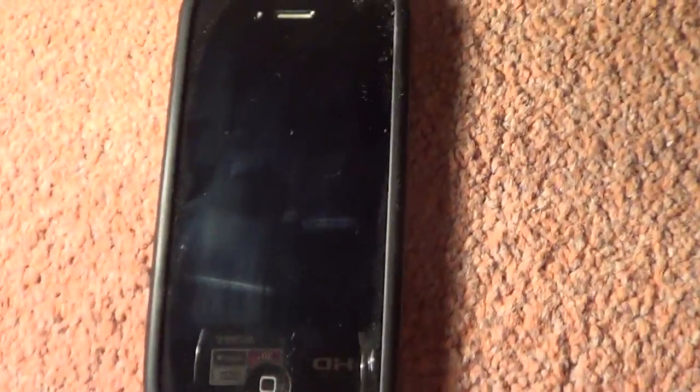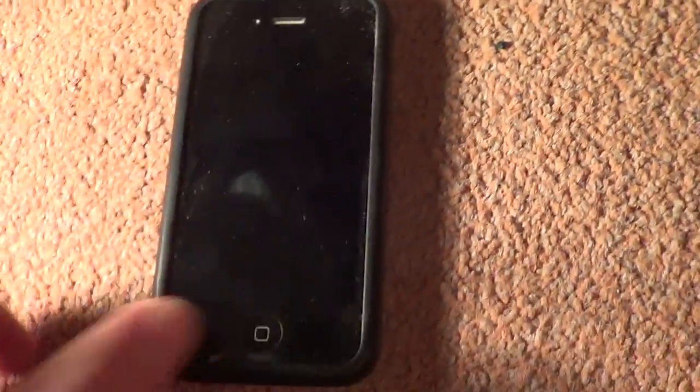This is a tutorial on how to unlock an iPhone that has come to where it says — basically a bricked iPhone — where it wants you to type in the iCloud credentials to access it. You can't do it manually, and there's no way to do it via the phone itself.